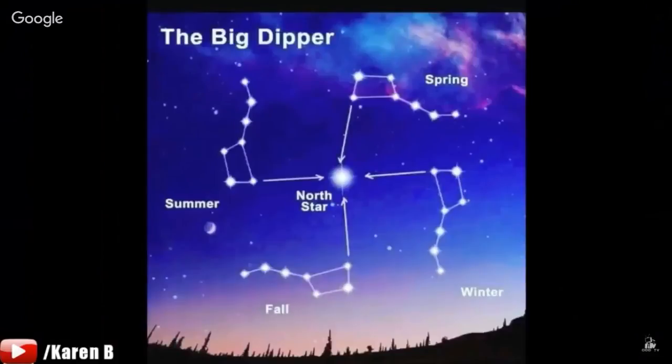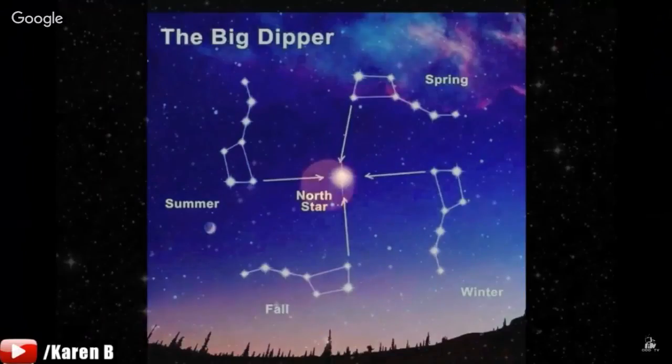How about the constellations? The stars rotate around the North Star, Polaris. We see the same constellations throughout the year, just in different positions. Some people think that this proves that the Earth is a sphere, but I think it proves that the stars rotate over our head.